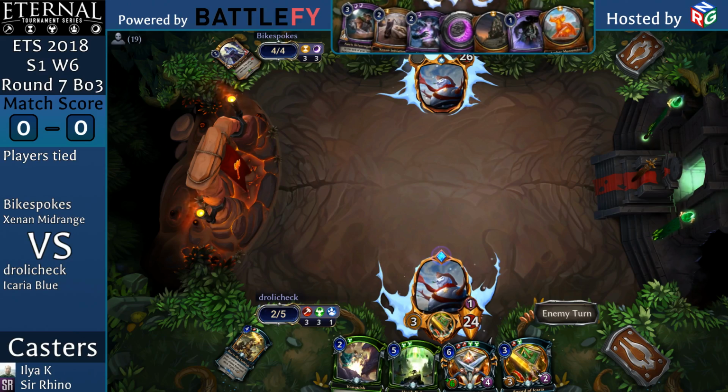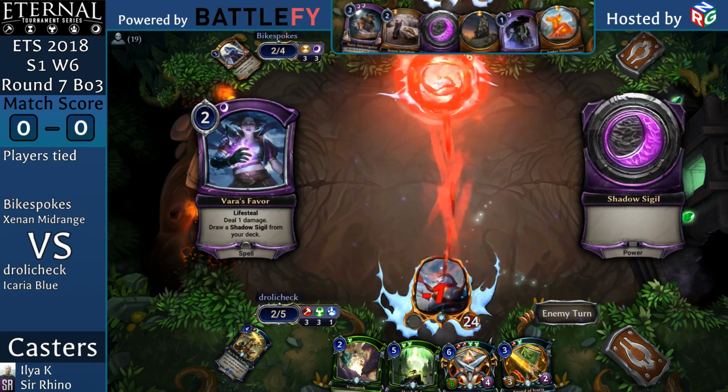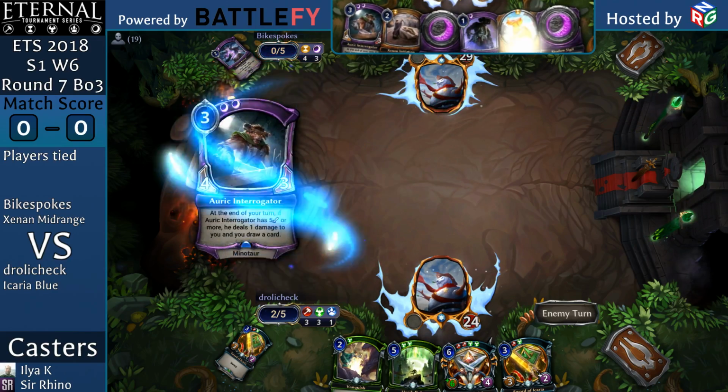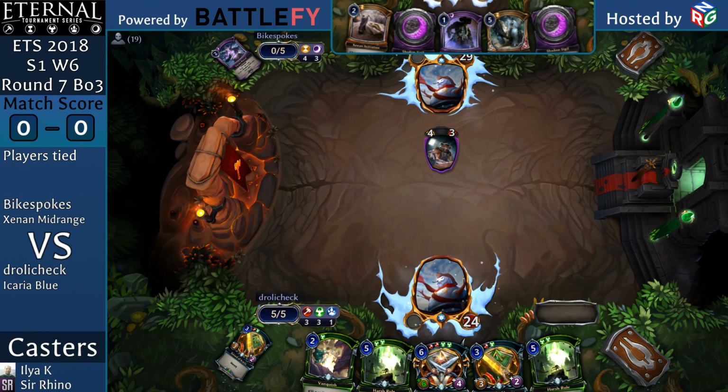Yeah, but Bikespokes here picked up a Dark Return. That's a useful tool to have because now you can play out the Auric Interrogator. He was kind of waiting for something along the lines of a Harsh Rule, or not a Harsh Rule. That's what Drolicheck just drew, a Xenon Obelisk.